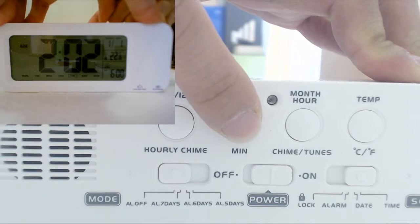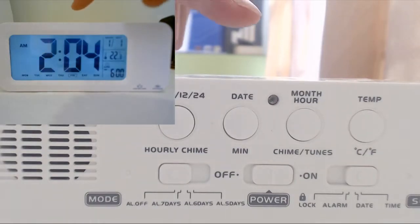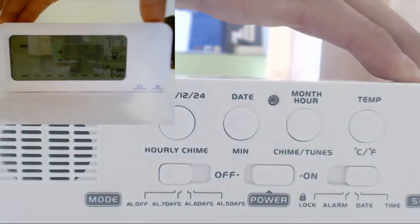You'll notice that each time a button is pressed, the clock will announce it. At any time, you can tap the top of the alarm clock and the screen will light up while it announces the time and temperature. 22.3 degrees Celsius. The default temperature readings are in Celsius, so you'll need to press the temp button on the right to switch to Fahrenheit.